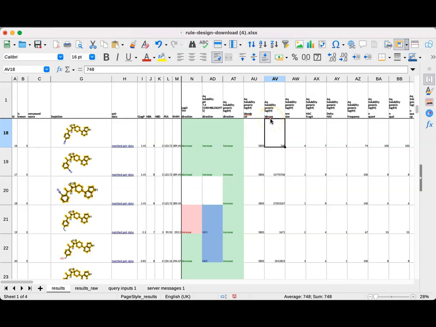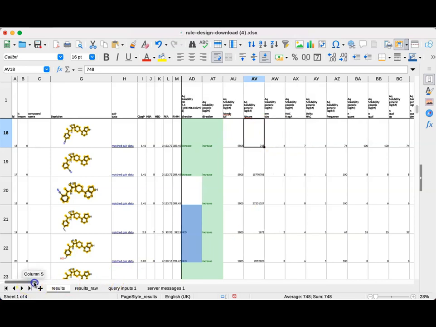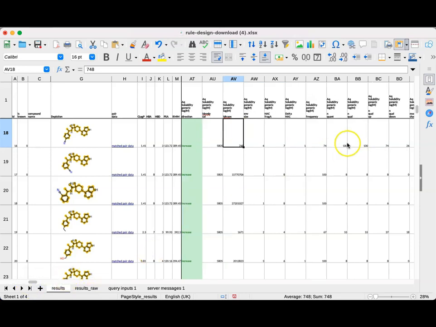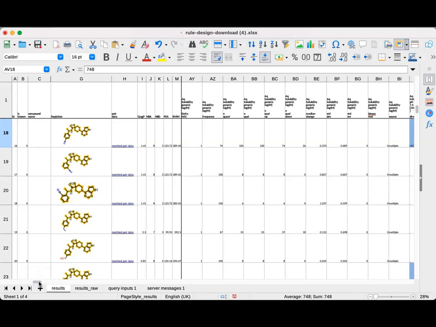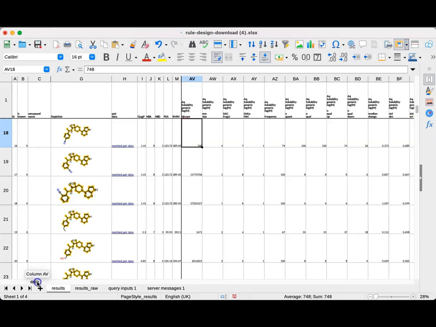In a previous training video, we described matched molecular pair analysis and how we select rules. Some of these fields should therefore be familiar. The count of the number of pairs, the count of the number going up and number going down, the median change, and the standard deviation are some of the common ones we use. For more advanced users, we provide additional stats in terms of standard error, binomial test, and there are also other useful things like what the environment size of the transformation is, that's its specificity, and the delta heavy atom change, which is another field which can be quite useful for sorting the data on.